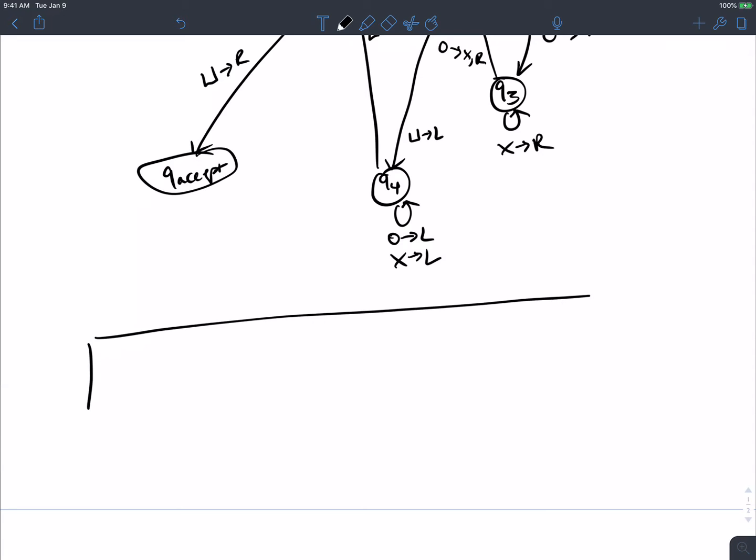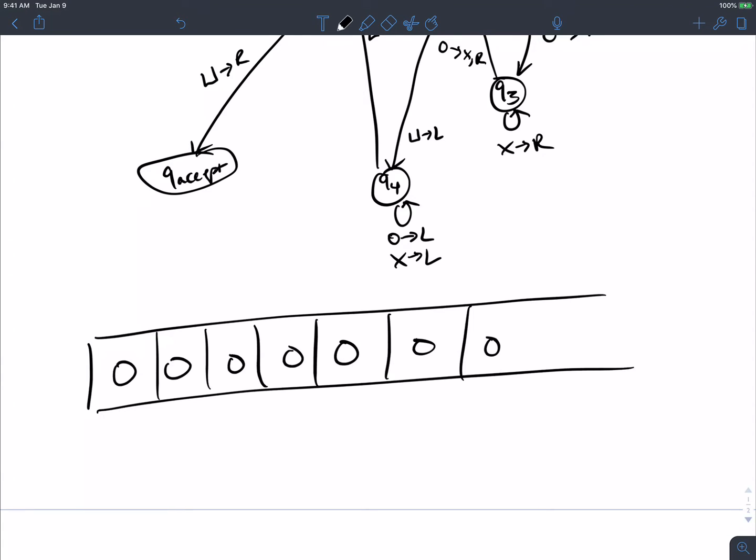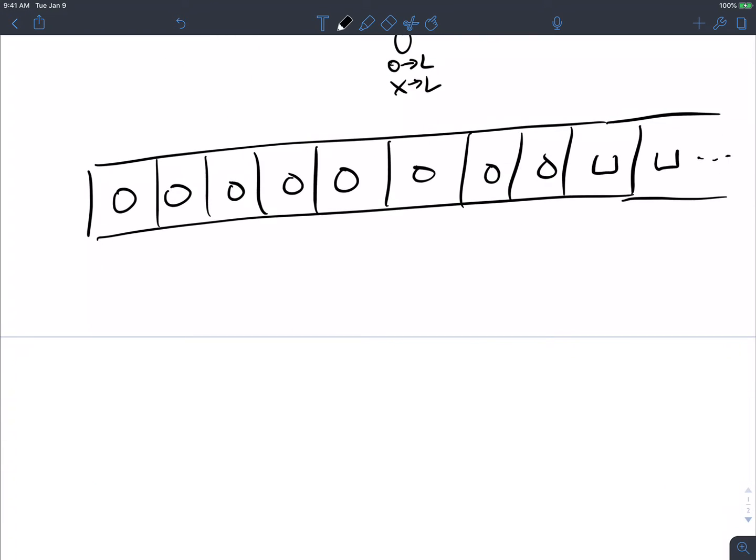So let's just look at this string right here. I'm going to have 8 zeros on the tape because it's a sufficiently big example. And then after the input, of course, are all of the blanks, infinitely far to the right. Okay, so we have this input on the tape right here, and we have to decide whether this input has a length which is a power of 2 or not. If it doesn't have a power of 2, then we should go to what state in the Turing machine? The reject state. If it is a power of 2, what state do we go to? The accept state. If we never go to the accept or reject state, what happens? It runs forever. So we gotta deal with the accept and reject state somehow. But where is the tape head initially pointed? At the very beginning.